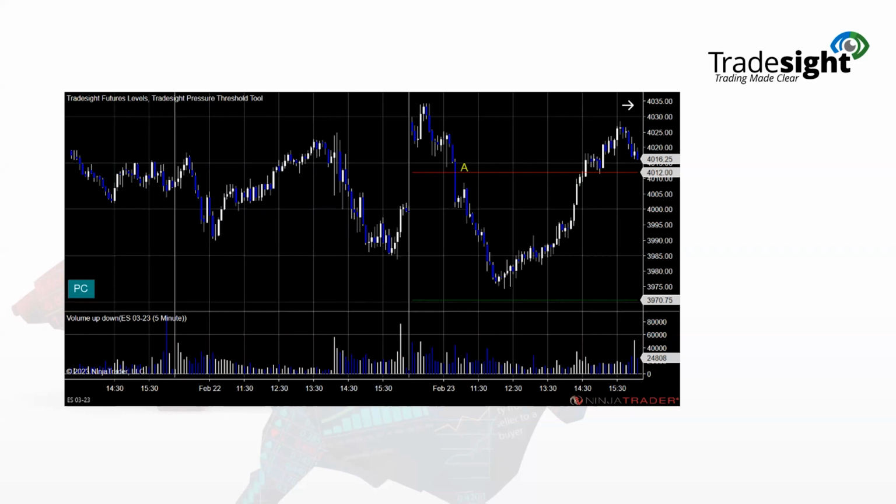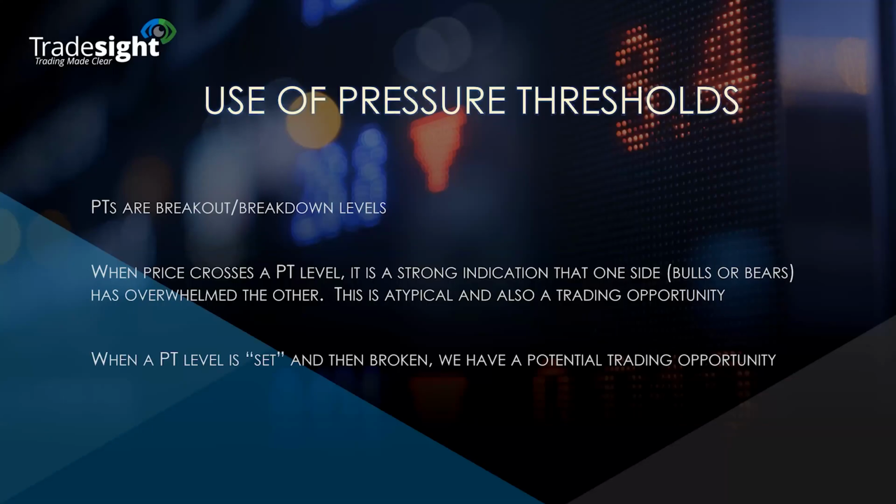But still, why do you think that big candle happens, right? I mean, the biggest candle of the day is on the one where we broke through the level. So it's, again, a very useful tool when you gap past the levels, and you can monitor whether we get through that level or not. If we don't get through that level, then that's less interesting, obviously. So they're breakout and breakdown levels, right?